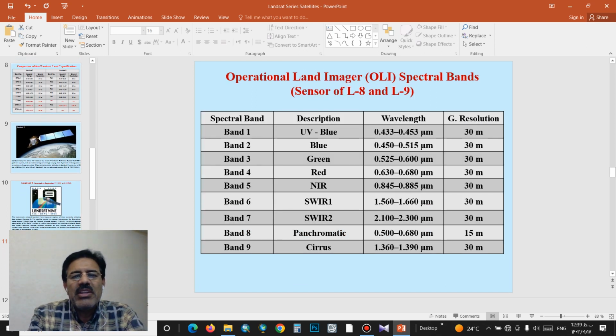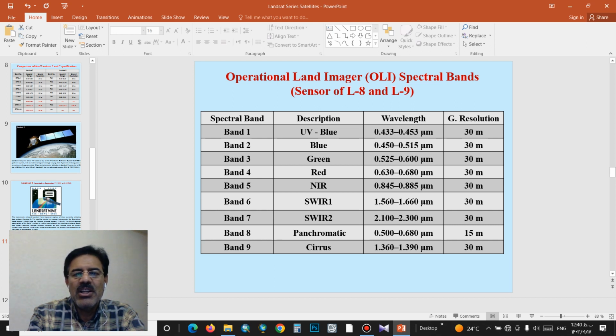This slide is showing the Operational Land Imager or OLI spectral bands sensor of L8 and L9, Landsat number 8 and Landsat number 9. On the left, spectral band, next description, wavelengths, and ground resolution or spatial resolution.